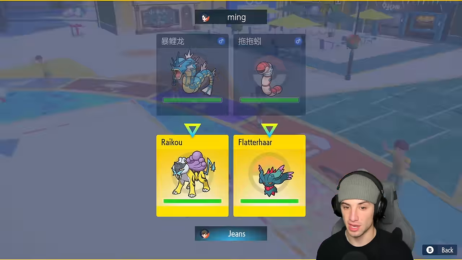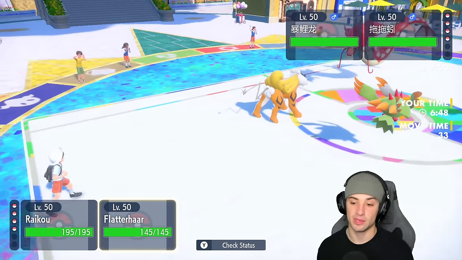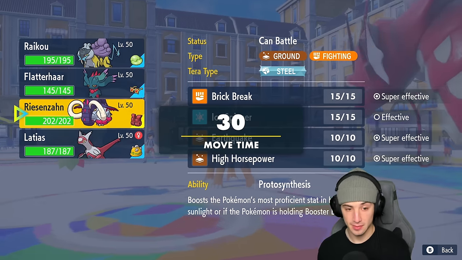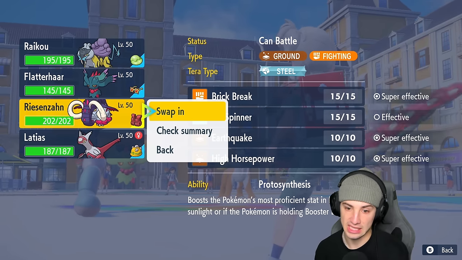Or I could just set up this Reflect. And you know what? I'm just going to set up Reflect turn one. And for you, I could throw a Power Gem. Or I could just swap. Because like I said, I think maybe a Heavy Slam might come out here. And in this case, we could just go into the Great Tusk. The Great Tusk isn't a bad play.